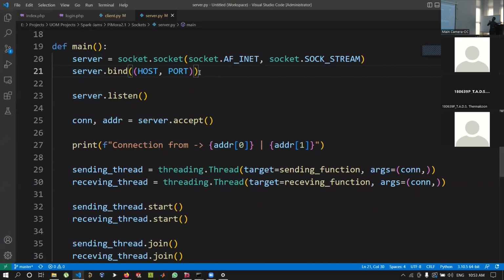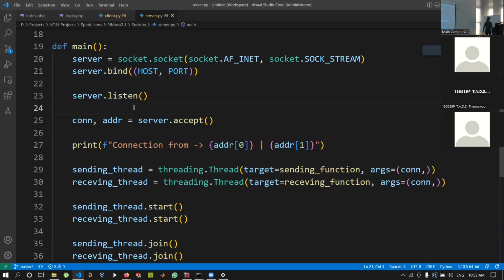Now, these things I'm sure you don't know. So how to learn this? Just type Python sockets in Google. You will find this code. I just copy and paste this code. Honestly, I didn't write this. I 100% copied this code from Google. You will definitely find this exact code in Google. Then it is in Stack Overflow or some open source website.